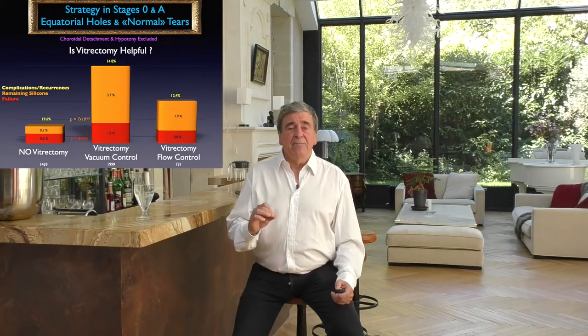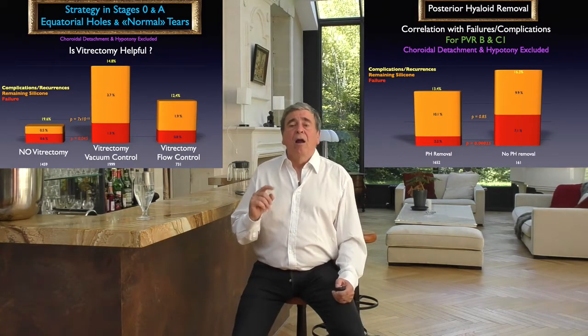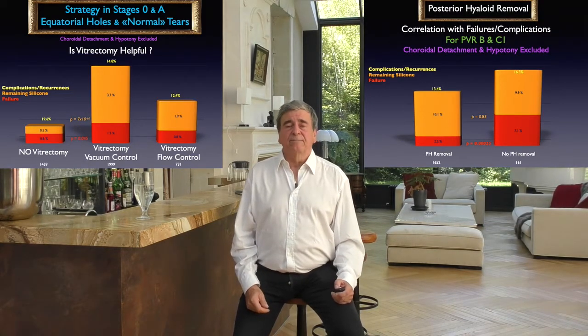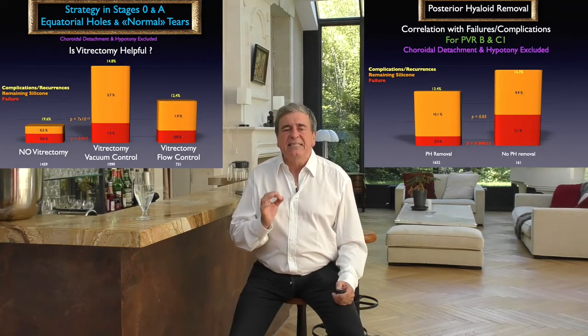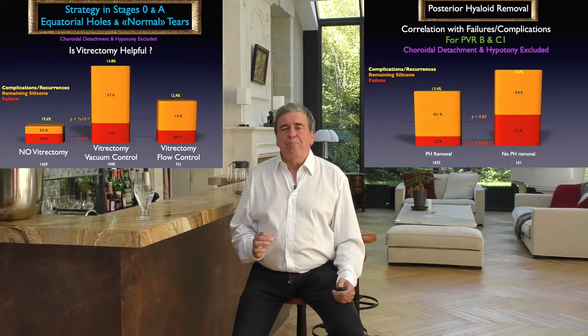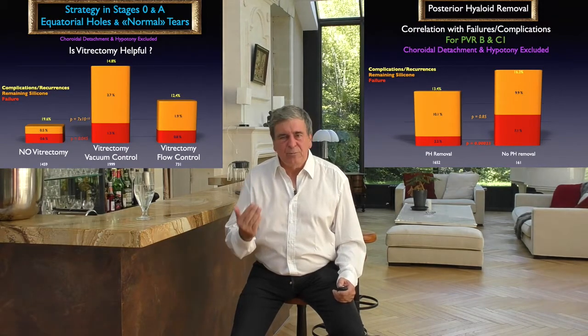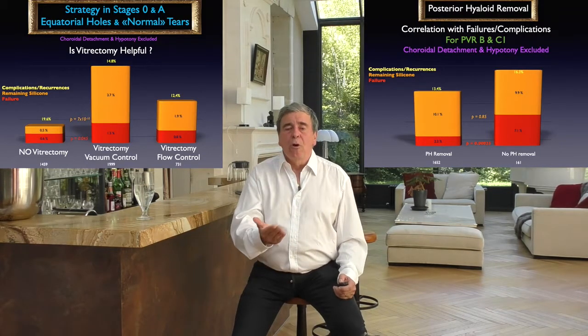An example of this can be seen in the EVRE study, where in some stages of PVR, peeling of the posterior haloid reduces the risk of failure compared to shaving. Vitrectomy is therefore not a procedure that can be indicated independently of the equipment and technique. It will therefore be very difficult to talk about vitrectomy indications when these indications will depend on your equipment and your usual parameters. This is why I will talk about all these in the following chapters.